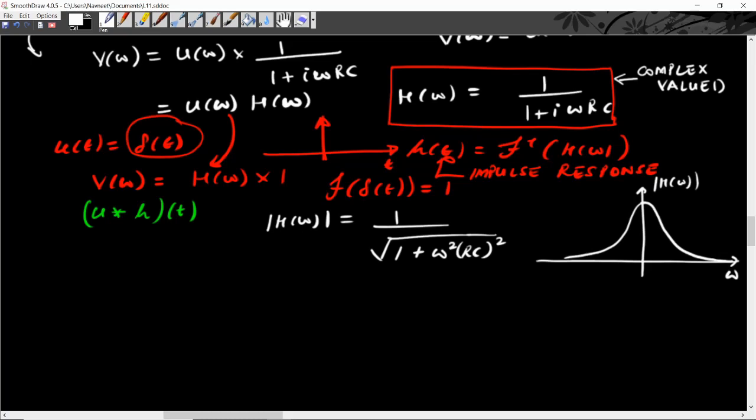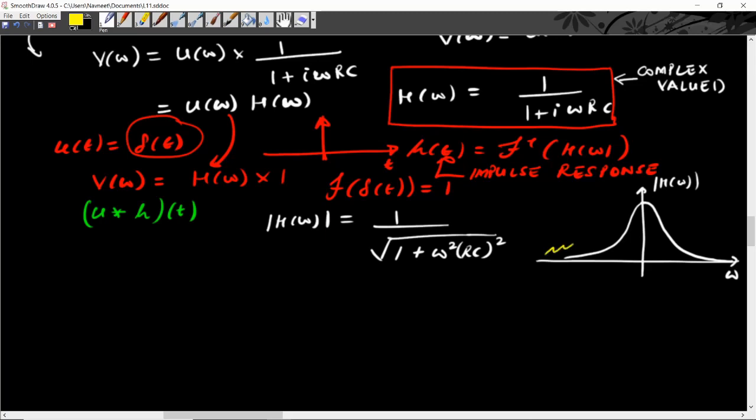So the magnitude of the transfer function does not go exactly to 0 and there is no sharp cutoff, but as the magnitude of omega increases, it tends to 0. So clearly there is no sharp cutoff as we've seen in the ideal low pass filter. But clearly this filter acts as a low pass filter because for high frequencies the magnitude of the transfer function is small.